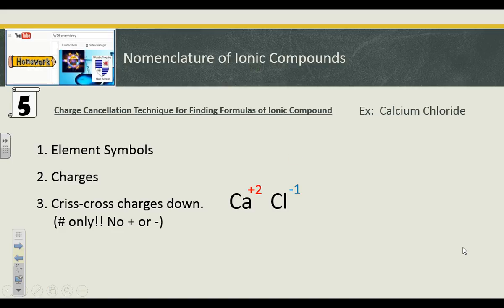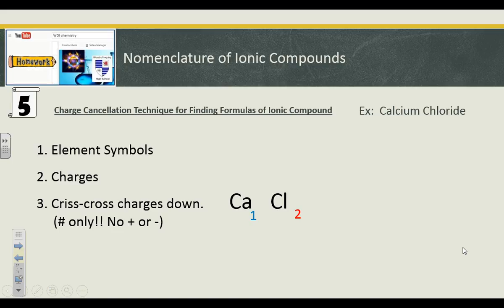Now, this is not as easy as the first one, in that since it was 1-to-1, I didn't have to do anything. This time I have to do something, but I think it's still kind of intuitive about what we have to do. How many -1s do I need to cancel out with that +2? I have a feeling we're all going to say 2, and the crisscross method will get us there real quick if we're not sure. So I'm going to take the 1 from the chlorine and drop it down to the subscript on the calcium. Notice I lose the sign. And same thing with the 2 on the calcium. I'm going to bring that down to the chlorine and lose the sign.